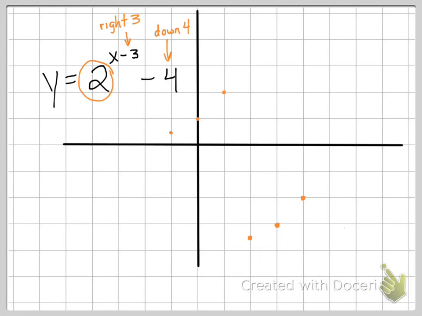Okay, but there was one more piece of this graph. It also had an asymptote, remember? Okay, so the asymptote is on the x-axis for the parent function, because this graph is going to come down and get horizontal and never touch the x-axis. Because there's no exponent of 2 that would equal 0. Okay, well I need to move that asymptote as well. So it moved to the right 3 and down 4. Although I can't really tell that it moved to the right 3 because it's a horizontal line. So really it just went down 4. And then here's my graph.